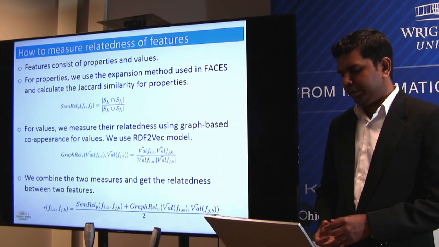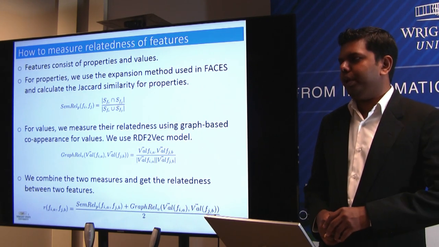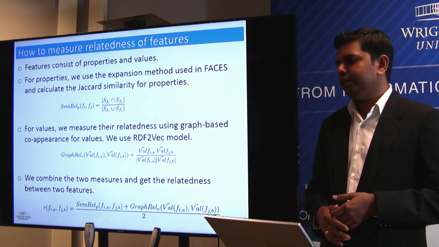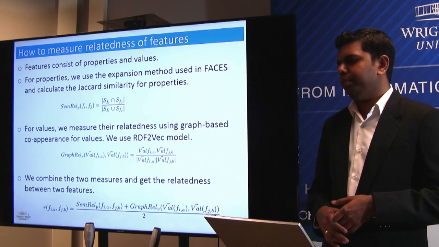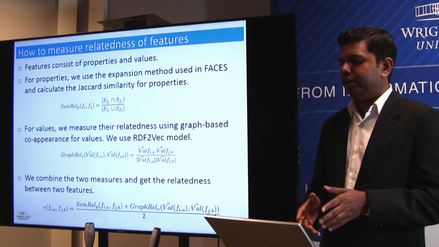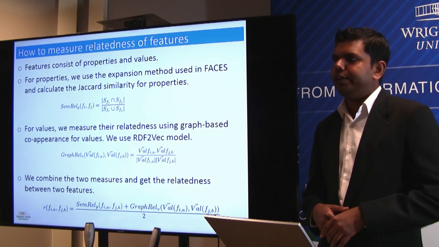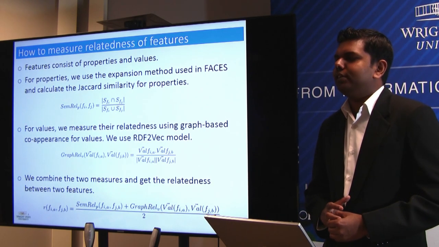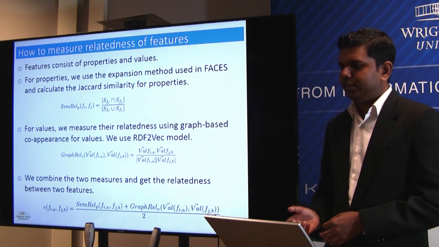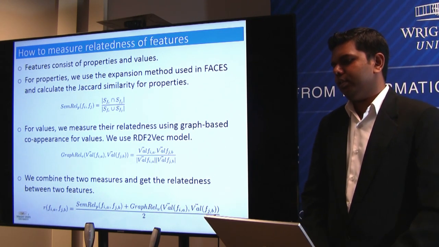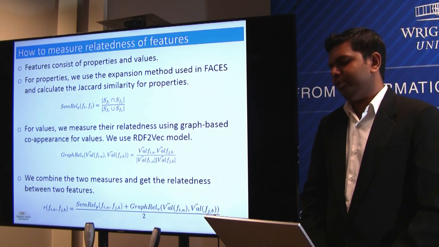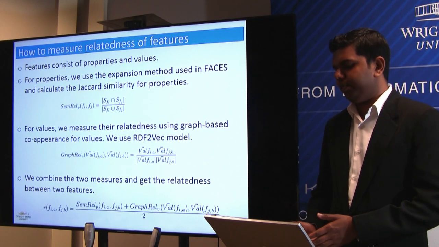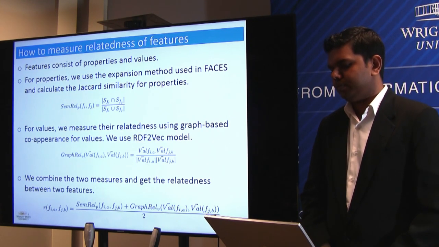But I'm not sure what kind of proposal I want to make. Let's say we keep this for inter-entity relatedness, and then what better way of doing it for intra-entity diversity or reducing the relatedness? Because effectively, my thought is if you minimize the relatedness, then I would get diverse facts. So I think it is possible, but I'm not sure what to do right now or what other measures I could be using. Okay.